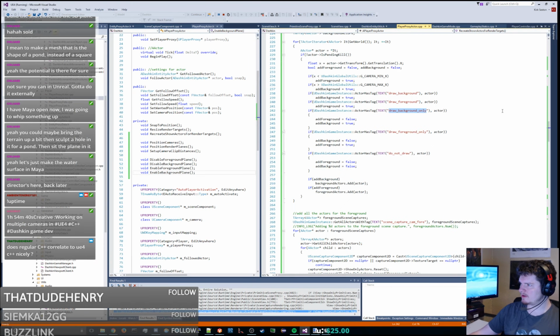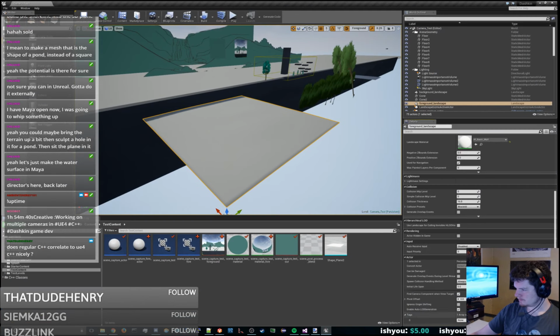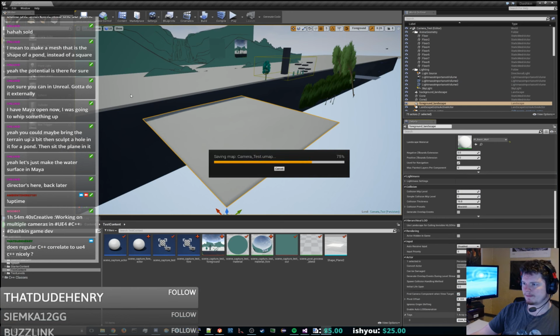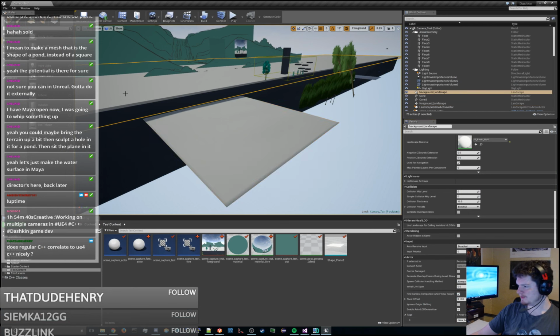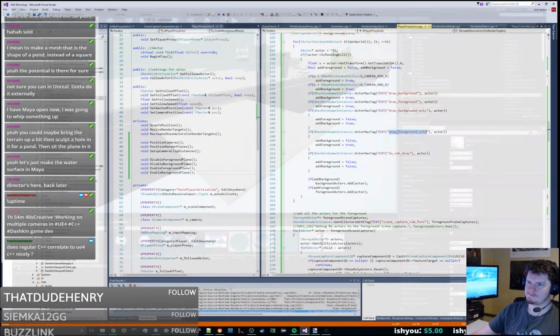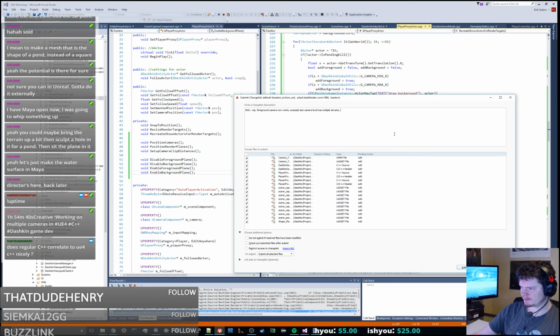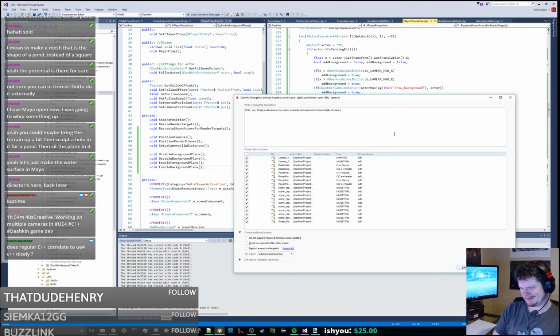This is going to be draw background or draw foreground role. This is draw background only. Excellent. So, good to go. Allows multiple terrains. Yeah, so we'll just check out our files.